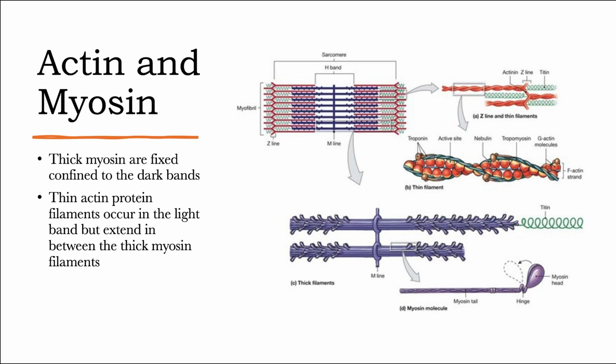But basically, troponin and tropomyosin, this thread-like thing that surrounds these globular molecules, which are actin, are responsible for blocking the binding sites of the myosin head with actin. Now, during contraction, they are going to be shifted away to expose that binding site. And when that binding site is exposed, then the myosin head attaches on the actin and pulls it inwards. So what will be observed is the sarcomere is going to become shorter.